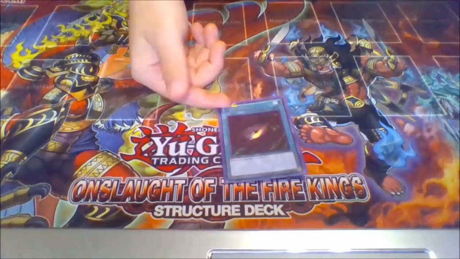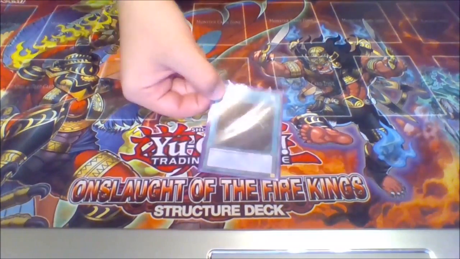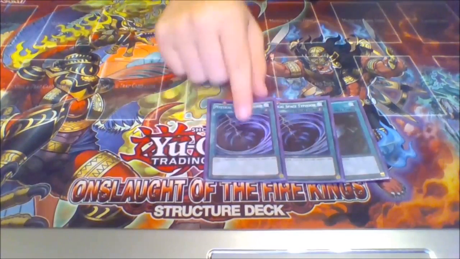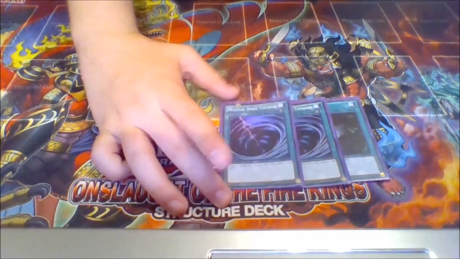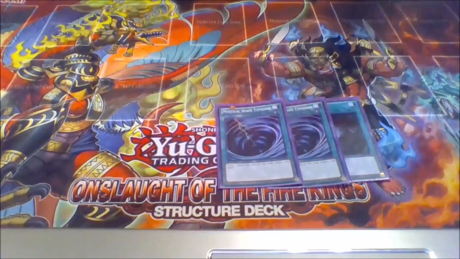We have your 1 Dark Hole, pretty much just to nuke everything and maybe go for your Fire King plays. 2 MSTs, 2 sexy MSTs at that, which I've always been jealous of her sexy MSTs. She always gets the sexiest ones ever. Pretty much yet again staple. 3 is a bit much.